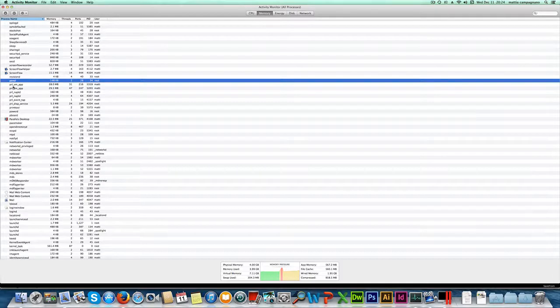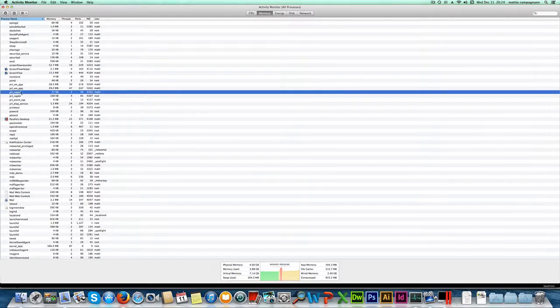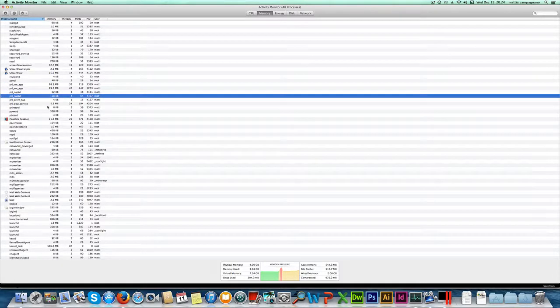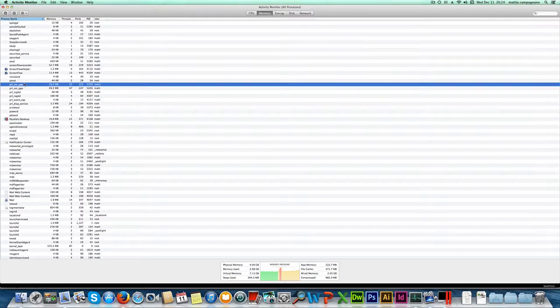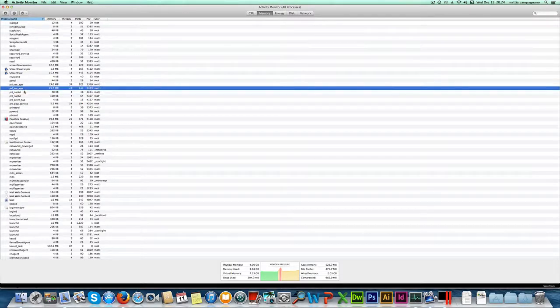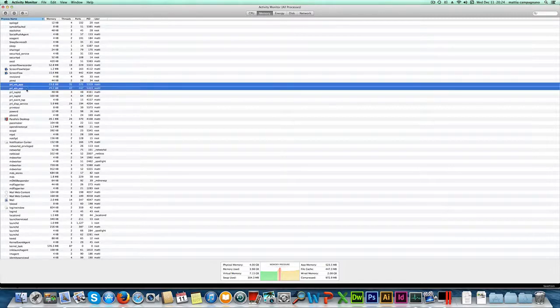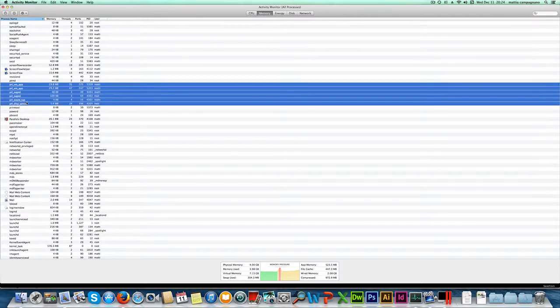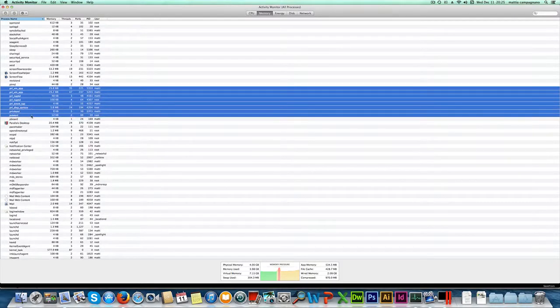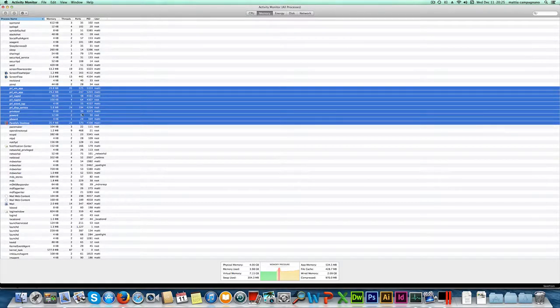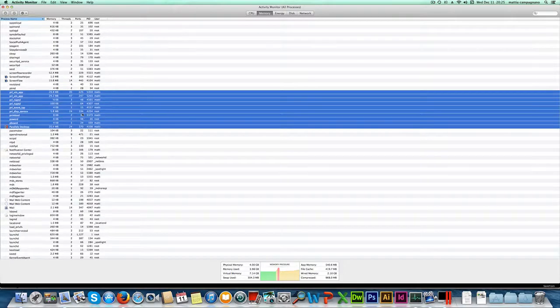In fact, as you can see, my iMac is kind of slowing down and I have all of these open processes here accounting for at least 100 megabytes of RAM memory occupied by Parallels Desktop.